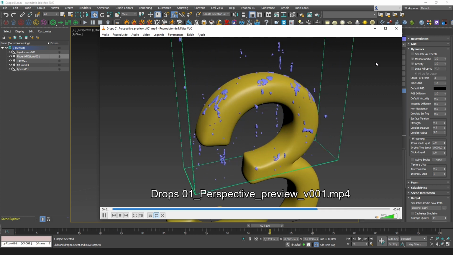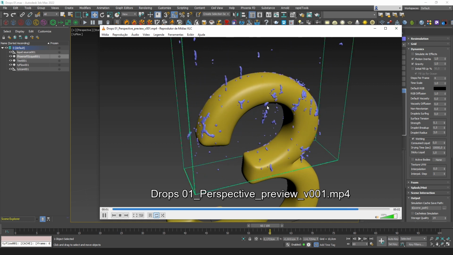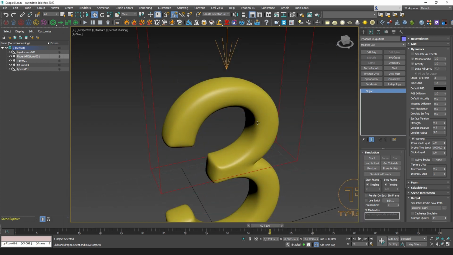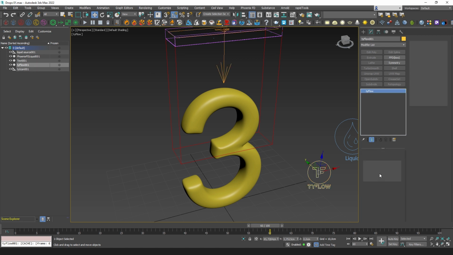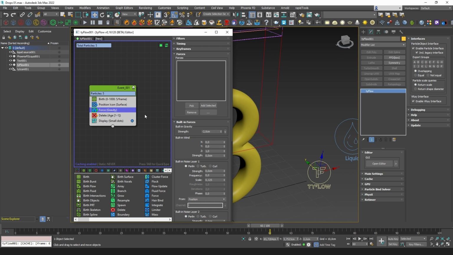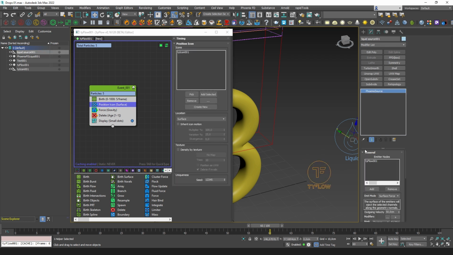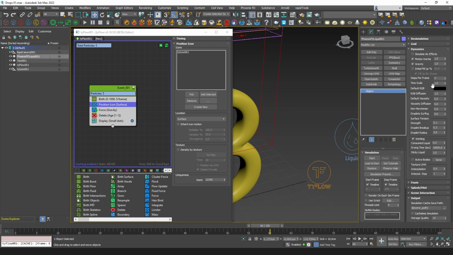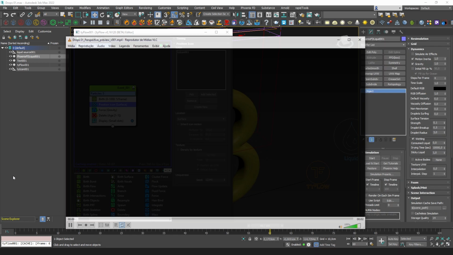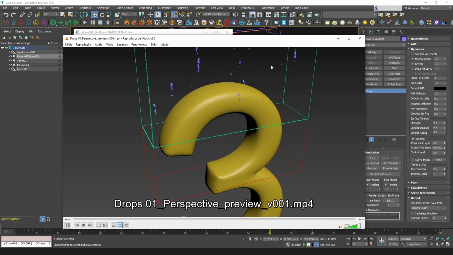So it's a little fast. I don't know why it's so fast.